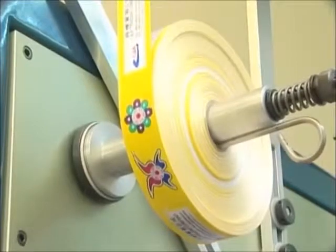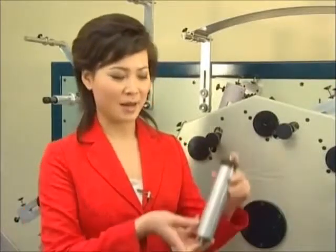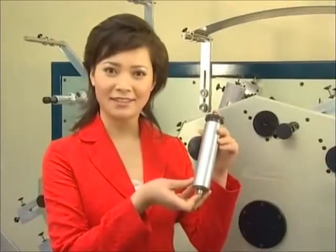The last is the rewinding section. Those are the basic structure of this machine. Then I would like to introduce the installation of the printer cylinder.